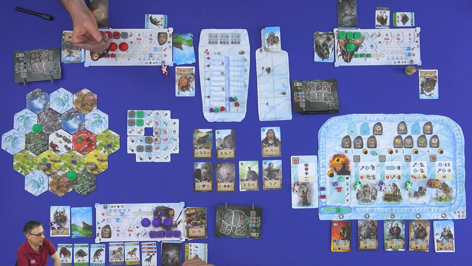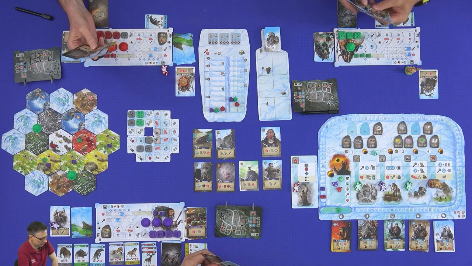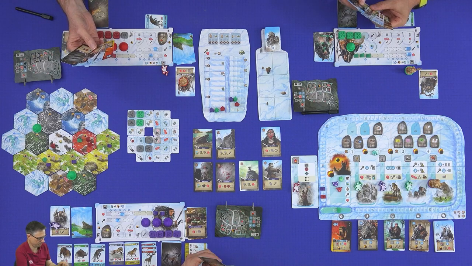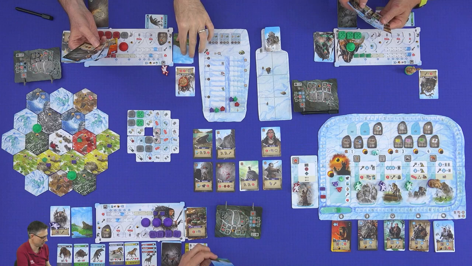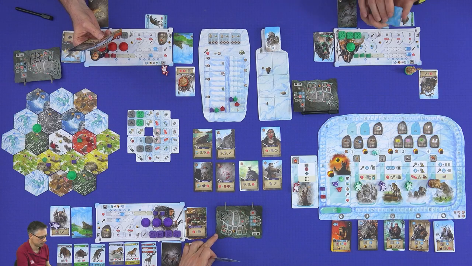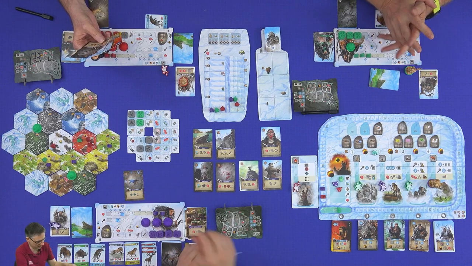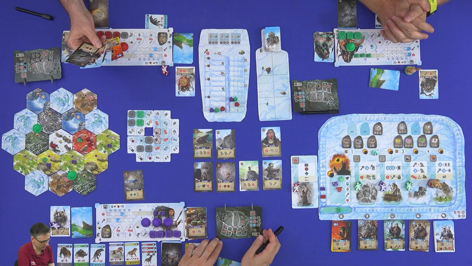Not quite. Eclipse pile. Oh, yes. So much resting going on. It's hard work being an endless wintering. Painting is exhausting. Six. Well, I'm playing that to fill in.